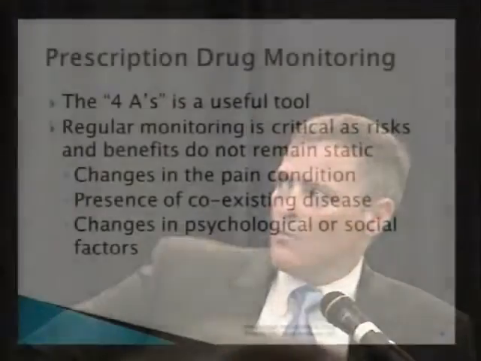Adverse effects are the fourth A. Everybody gets constipation. It's never going to go away. Other adverse effects are typically seen within the first week or two of opioids, like itching and nausea, and those typically tend to pass. I don't like to treat side effects of opioids with other medications. I don't use a lot of Provigil. I don't use a lot of Phenergan to treat side effects. I think that comes about by addressing the primary opioid.